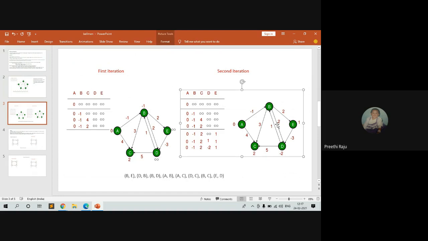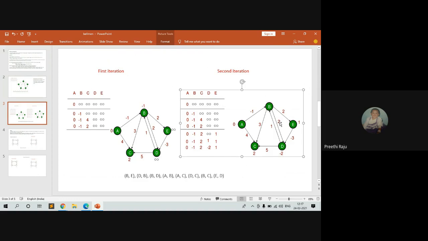So now what we have done is, first we take this route where 0, minus 1 and 2 are the values for A, B, C, which we have calculated. And then for D, the direct path is here; we know the B value is minus 1.